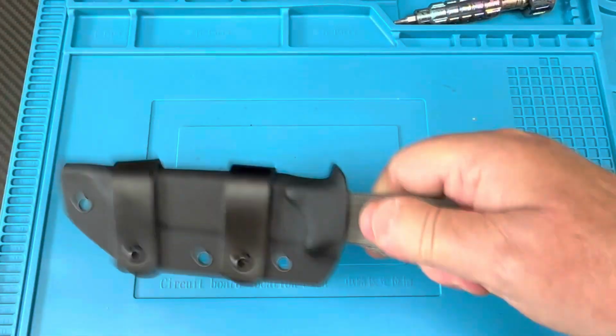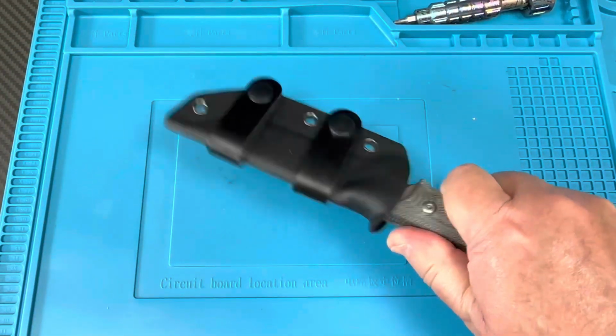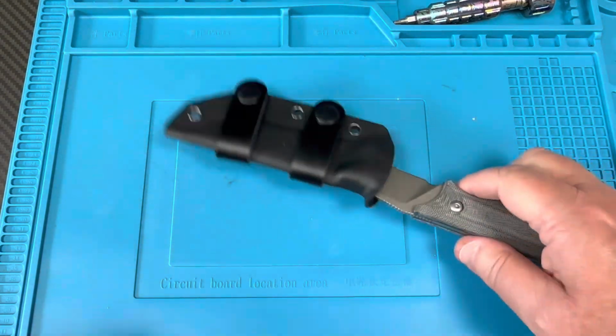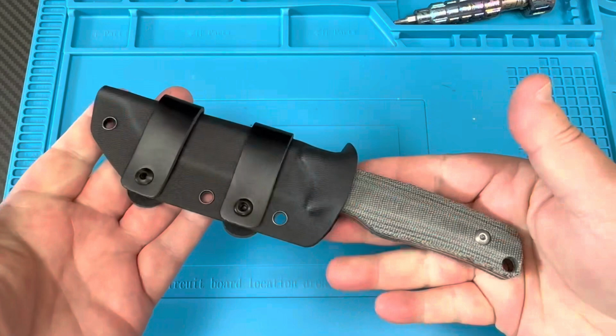There it is. No rattle there. Easy to take apart, though. So, you're not struggling with it. And we're in good shape.